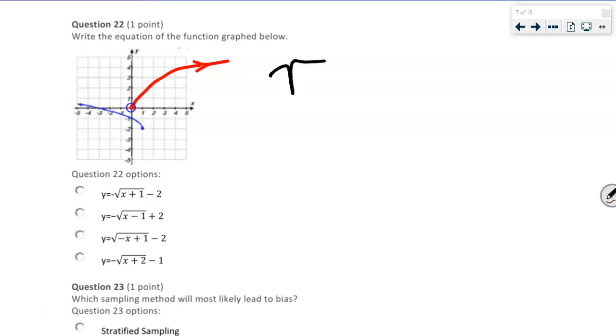So what I'm going to do is write a function of negative x, right? So I know that it did this, right? Because it's going left when it should be going right, okay? Then I want to look at this point right here, so that's going to be x, and that would be minus 1 because it's minus h, right? And then what is k? That's going to be minus 2.